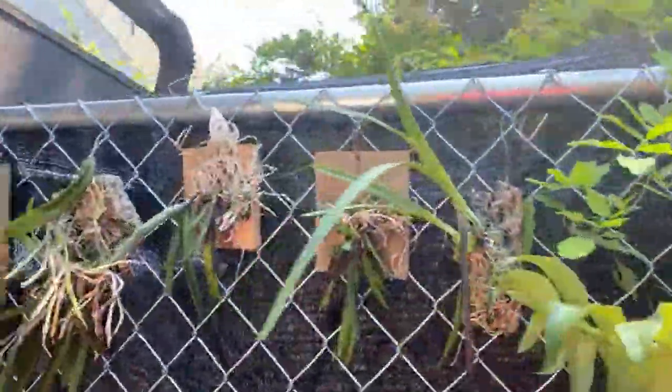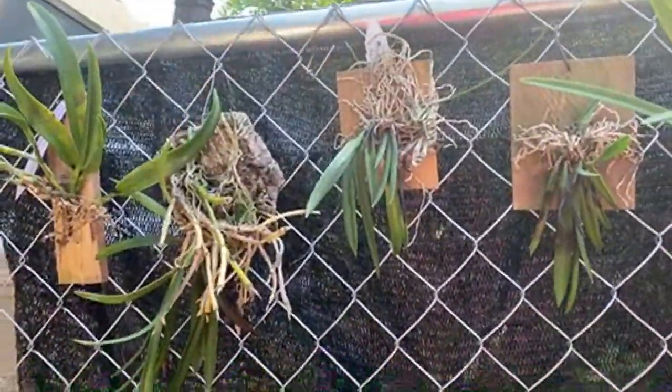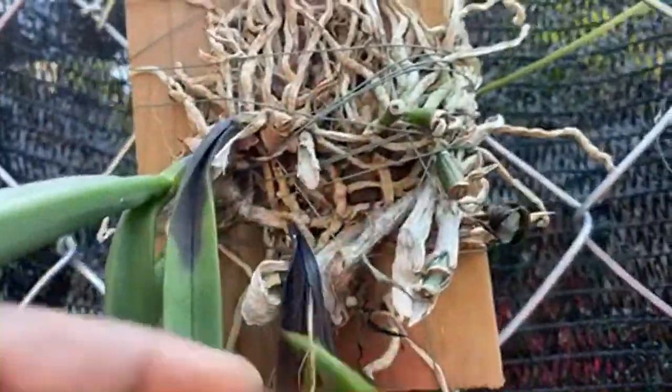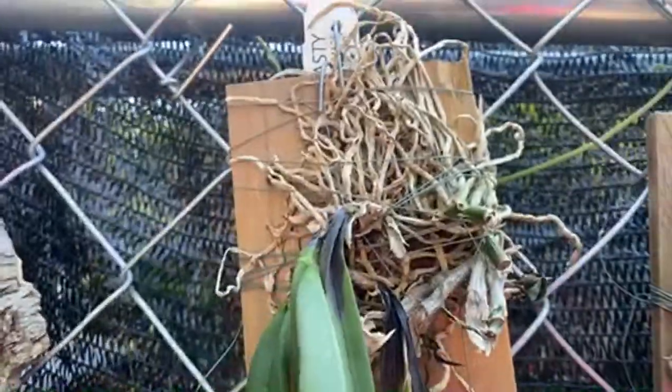But you can see how it's going to eventually go from there. It's going to eventually get here, unfortunately. And that's what happened with this mount. So I'm hoping that maybe it was because there was something dripping from the top down onto it. And hopefully there's some hope that these will recover, although, as I touch it, it really doesn't appear like it will. I think this one will, because there's still a new growth up here.